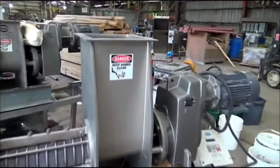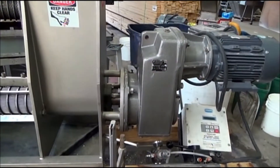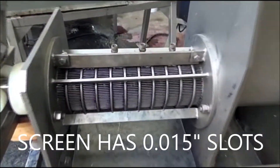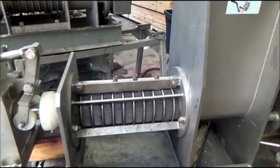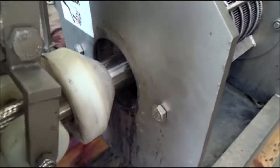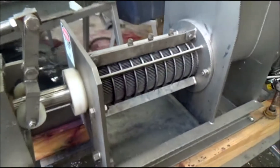The inlet hopper — you can see the screw. It has a motor that runs on 110 volts, even though it is hooked up to a VFD, so we plug it into the wall. Gearbox, inlet hopper, screen — we're using a wedge wire screen. You can see the flakes through there. This screen has about a 350-micron opening. Here's the discharge cone with an air cylinder to push it shut, and so it will squeeze the water out.